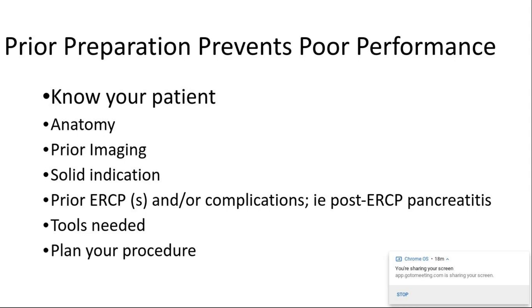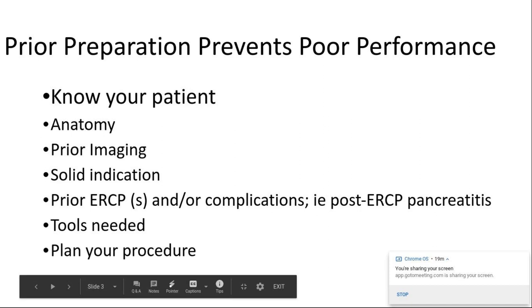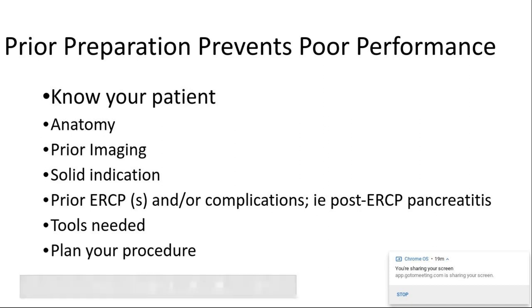You want to make sure to view any imaging. MRCPs are often useful. They can help highlight anatomy. You want to make sure to look at any prior cholangiograms, prior ERCPs, and come up with a plan of what you want to do. You want to make sure you know the tools and techniques. Be familiar with what you have in your shop. Know which wire and catheters are favorable for which situations. Prevention of pancreatitis, this is its own talk, but we're just going to say we recommend appropriate prophylaxis to high-risk patients. And you want to plan your procedure.